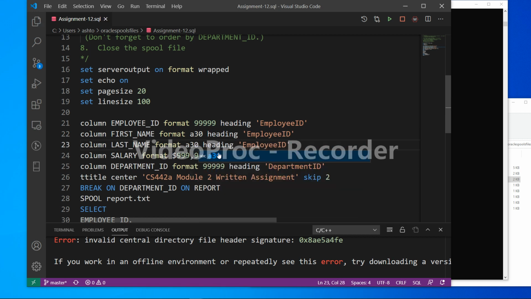Okay. So after we do that, we have a problem too. See how we did the copy and paste? Let's change this to first name. Whoops, I can't spell today. Let's go to first name. Let's go to last name.